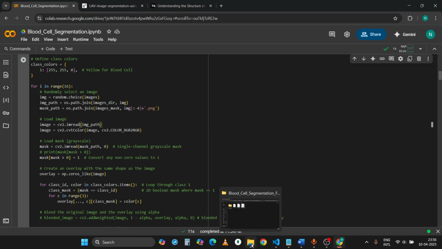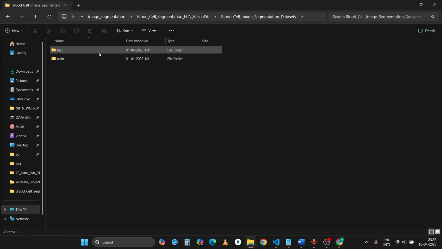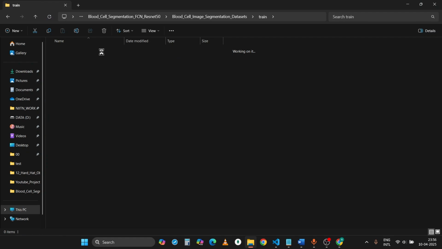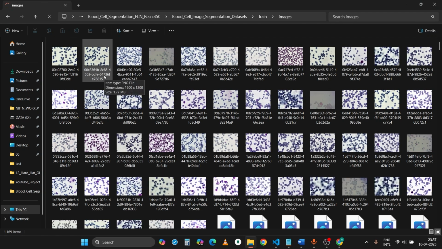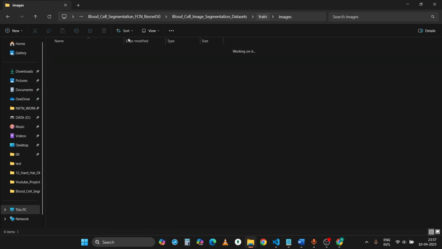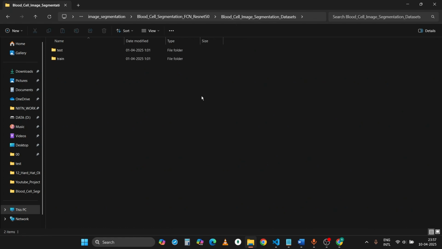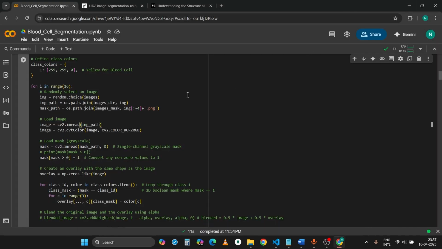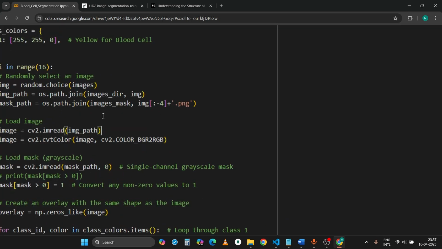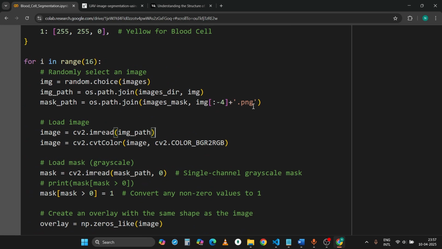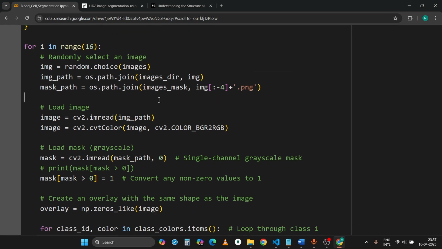of image segmentation, it is possible that images are in JPG format. You can see the images are in PNG format right now, and the mask is also in PNG format. But sometimes there is a dataset in which the train images and mask extensions are different. So make sure the extension is the same, or during plotting time you can change the extension by replacing the last four characters. Okay, now we have the mask path.